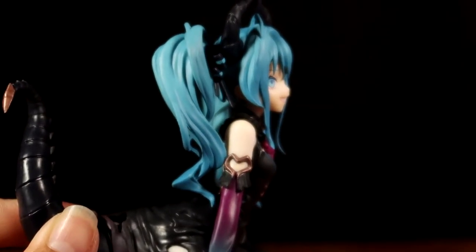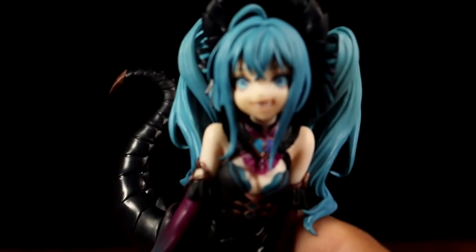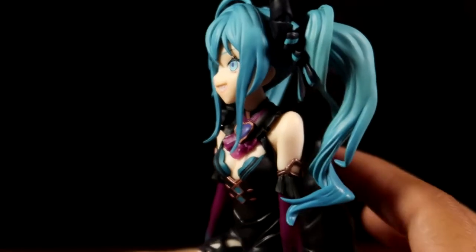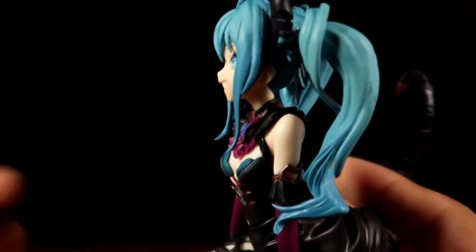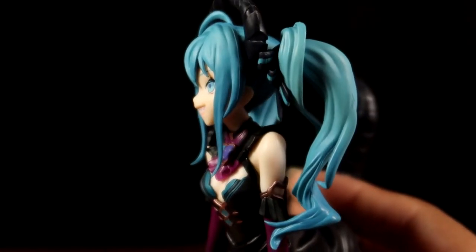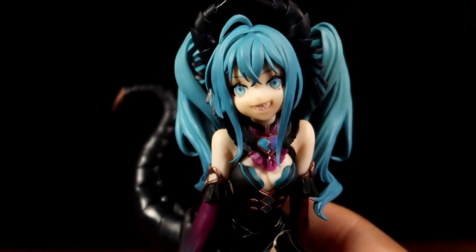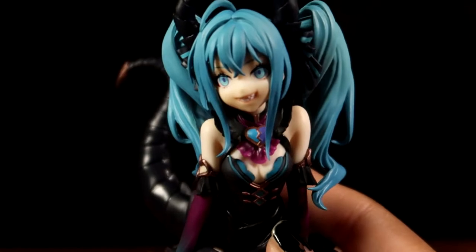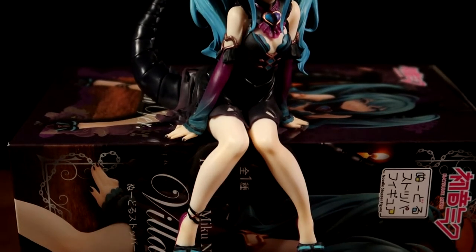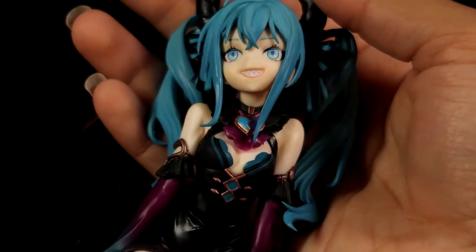From the side her face does look a little wonky, but she's still really pretty. My only complaint with figures nowadays, especially for girls, is that they don't pronounce the noses too much anymore — it just looks a little weird. Her nose is so flat she looks like a chipmunk. But she's still really cute and I love all the details in her hair. My DSLR was a lot better with capturing close-up shots of figures, but I'm trying my best to get this thing to focus.